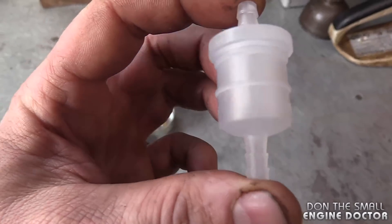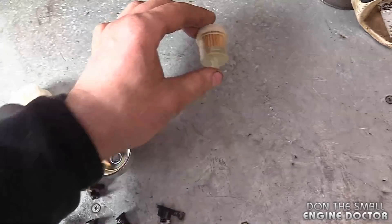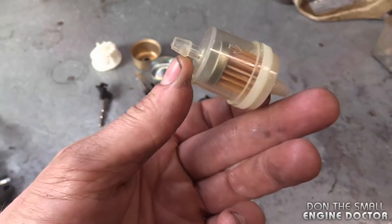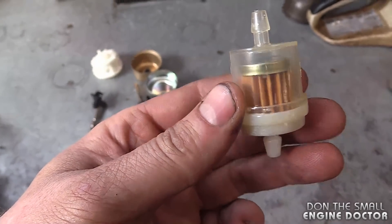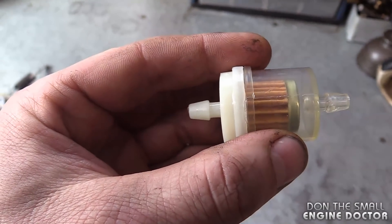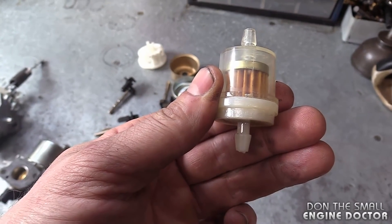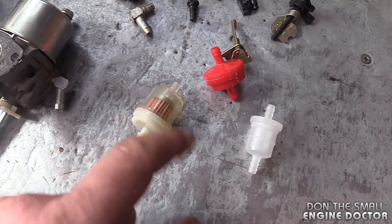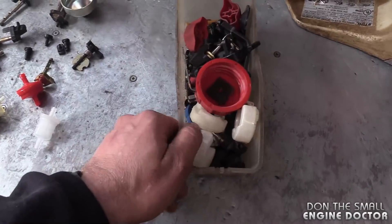I will emphasize that you might want to add a fuel filter in the fuel line between the carb and the tank. I do recommend that you only use filters with screens in them. Normally, filters with cardboard inside are for equipment with fuel pumps. I have run across some where the fuel actually stopped flowing after a while because it was gravity fed. So use filters with screens for gravity-fed engines, and filters with cardboard cartridges for engines with fuel pumps.